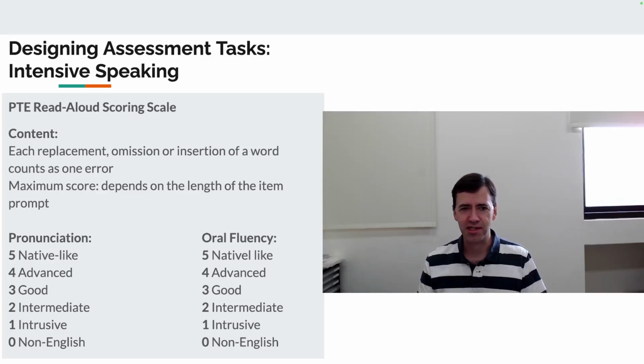Now, just using a scale like this as a teacher, you have to be really careful because you still don't really know what these mean. What is oral fluency? So if you are going to put fluency down, you have to create a definition. What does fluency mean? Does it mean how fast you read? Does it mean how well you're able to read without ever making a mistake? Now, there are lots of definitions out there, but for me, fluency means you're able to talk without pausing. And we always pause in certain areas, but being able to talk without pausing too much, that's what fluency is. And then pronunciation, what are we looking at in pronunciation?